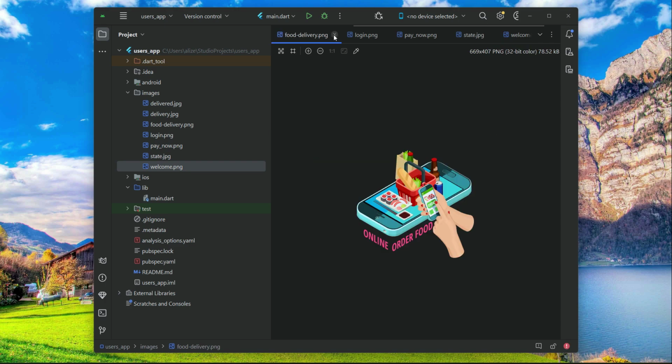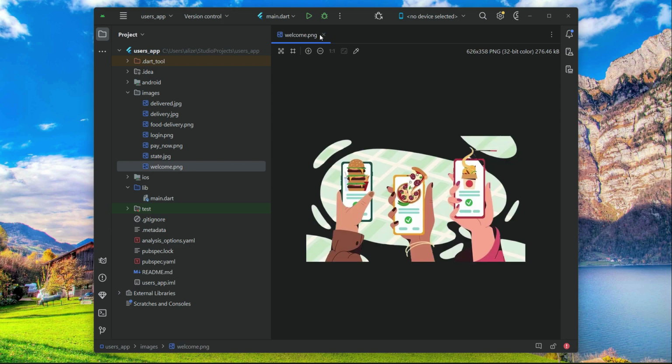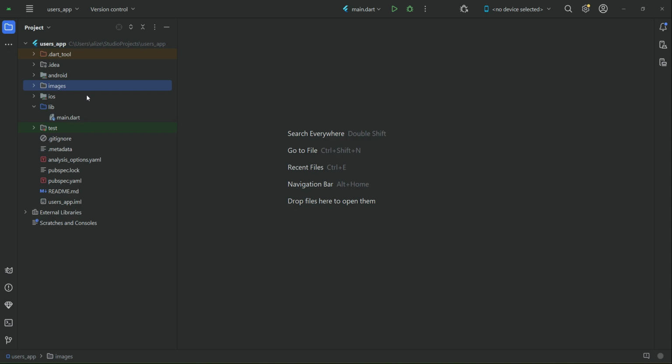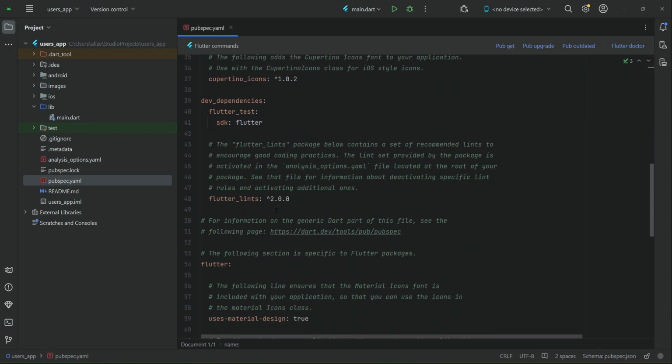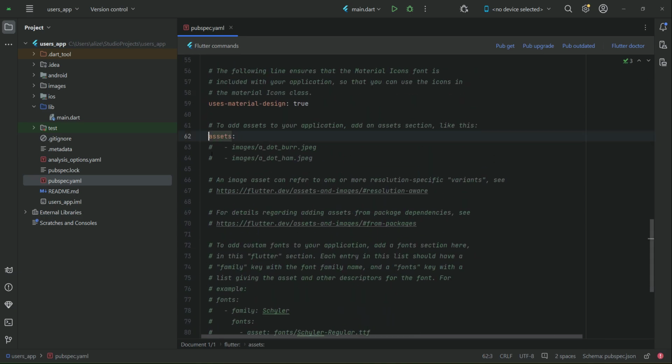So now what we need to do is, next thing is we have to add the required dependencies quickly to this users app, and for that purpose what we need to do is, first let's include these images inside the pubspec.yml, and we can do that here, assets, images. Make sure that A is in proper alignment with this, okay, proper indentation. You can see no space forward, no space backward.